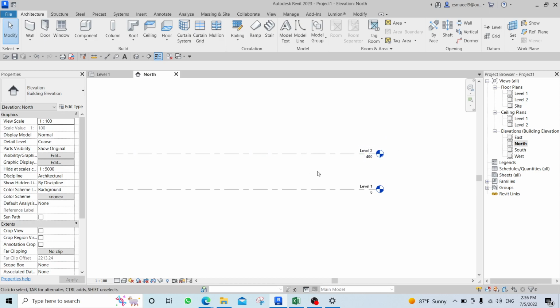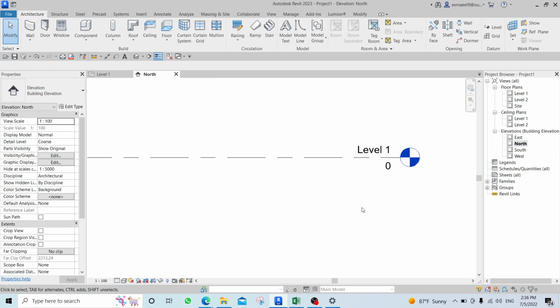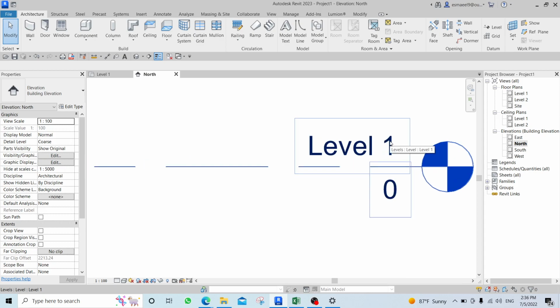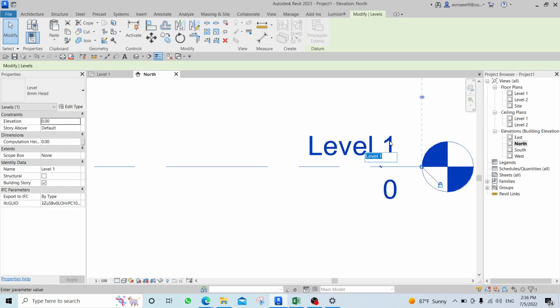In these levels, I let Revit understand, for this wall, that I want it to be from this level to this one, for example from level 1 to level 2, or from the ground floor to the first floor. So this level is level 1. I want to rename it by double clicking on this name, and I will call it street level. I even want you to put 0 before this name. Why? Now we will understand. 0 street level, and then say OK.